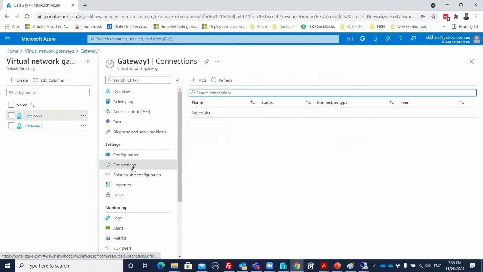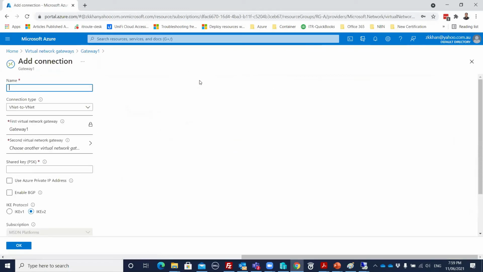And I'll go down. Click on connections, and then add. We name it VNet B to C. Okay.